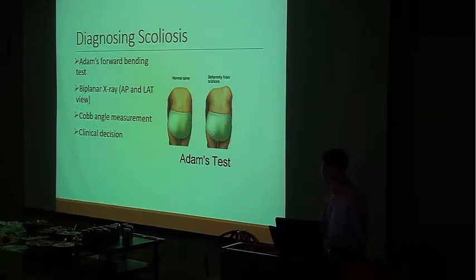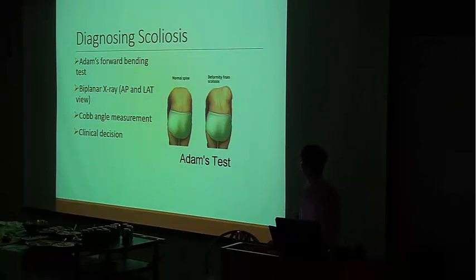So the way to screen for this disease right now is something called the Adams test. You would go to your family doctor, and to perform the Adams test, the patient is asked to bend over at 90 degrees, and the doctor will be looking at the curve of the spine in order to see if there's something of concern.